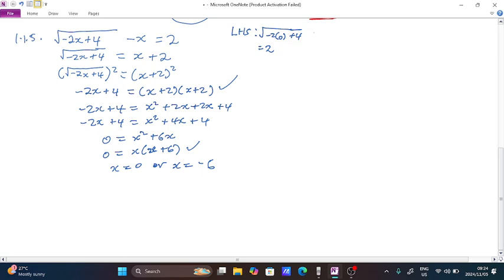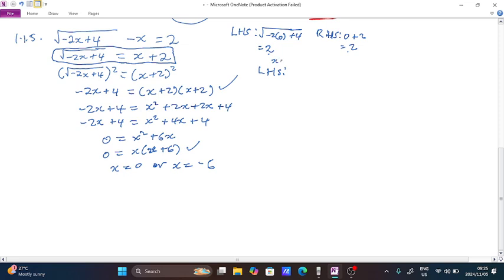Then now let's take the right hand side. We are taking it from here again. Well, now you can take it on the first step, still fine. Then the right hand side, what do we have? The right hand side for x equals 0, we have 0 plus 2 again. What do you get? 2. So left hand side equals right hand side. This one is correct again. It is accepted.